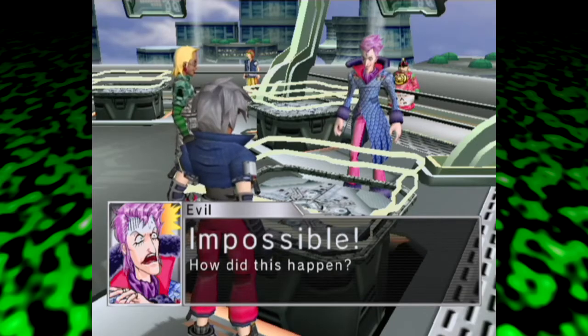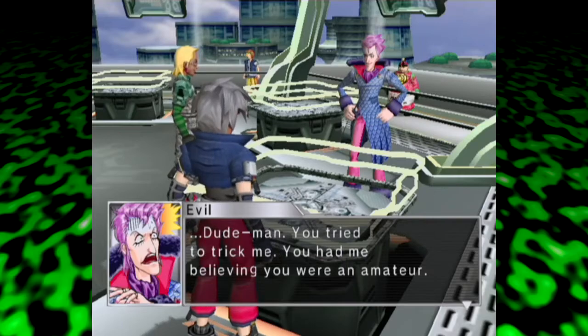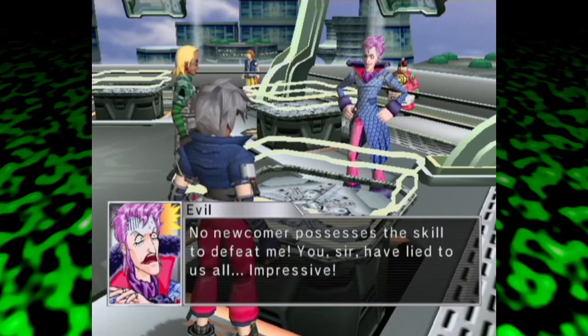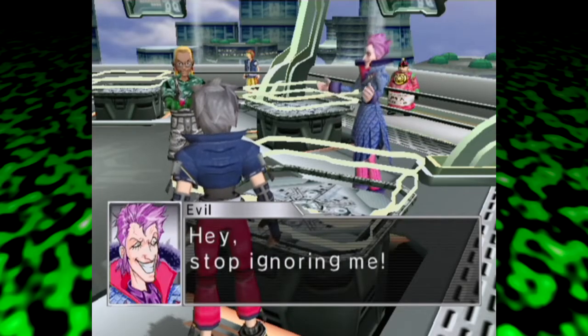Impossible. Sorry. Impossible. How did this happen? Dude, man, you tried to trick me. You had me believing you were an amateur. No newcomer possesses the skill to defeat me. You, sir, have lied to us all. Impressive. Way to go. We're in the finals. Hey, stop ignoring me!